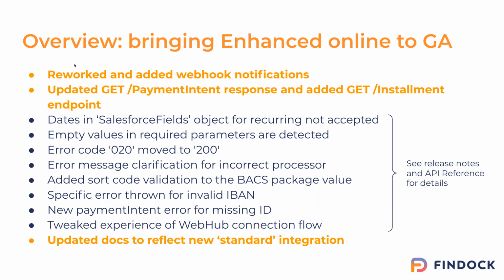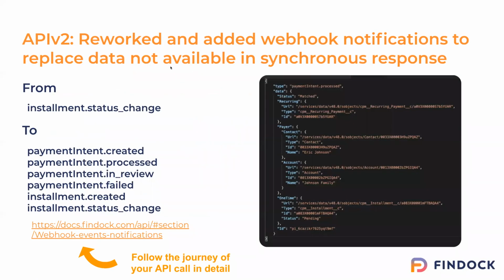And if you have any questions, please feel free to ask in the Q&A or reach out after this webinar. There are 3 things I'd like to highlight and discuss in more detail, and the first of that is webhook notifications. Webhook notifications are notifications that we send from Salesforce to any URL that you might enter, to give you updates on what happened in Salesforce with your API call, so your request to start a payment.